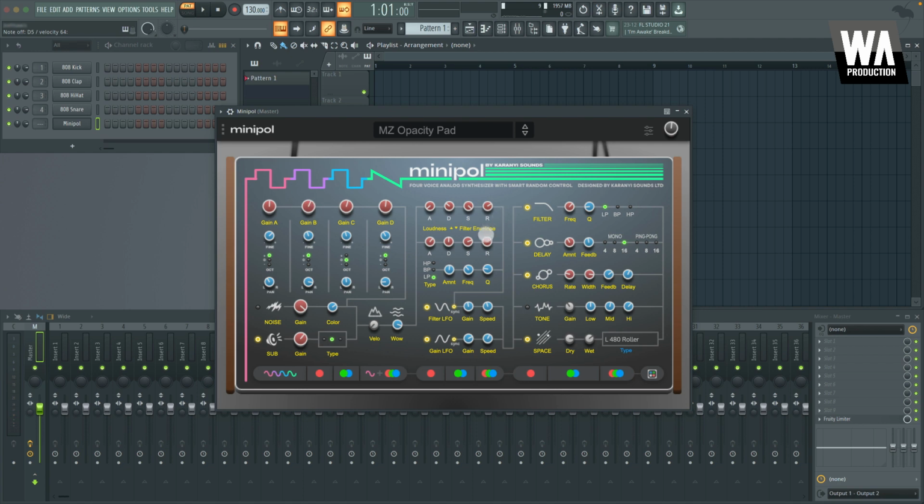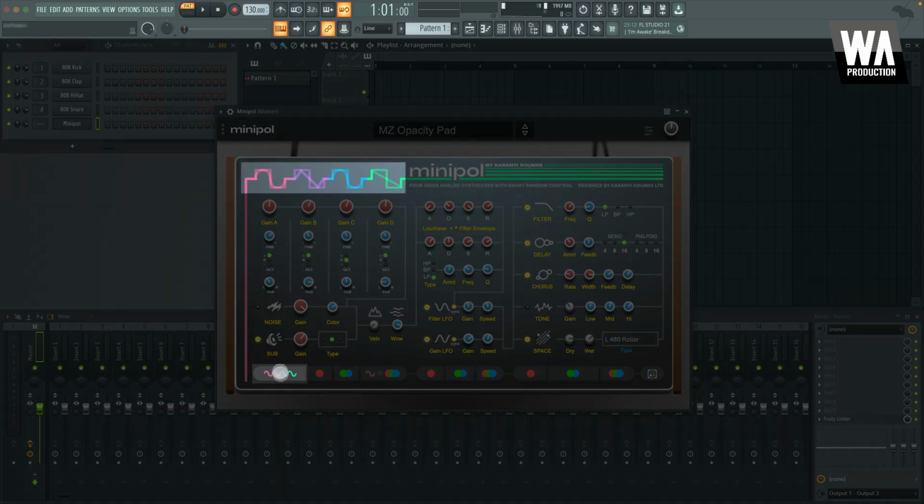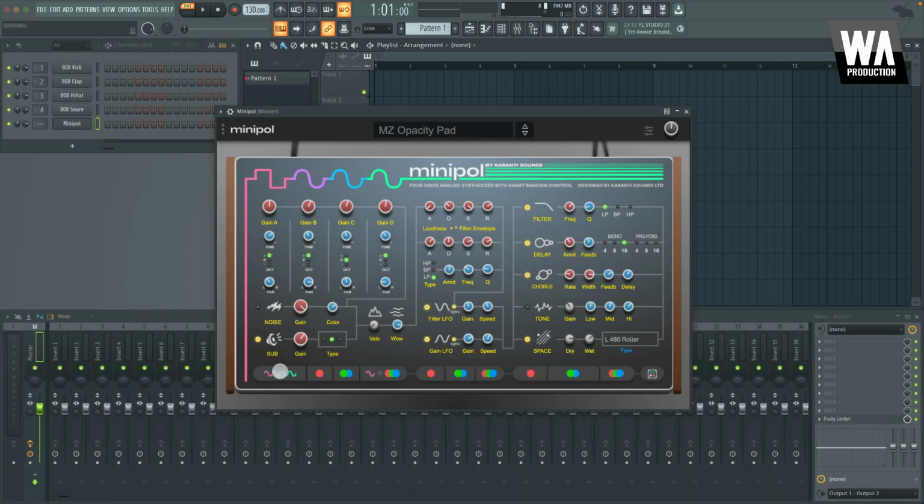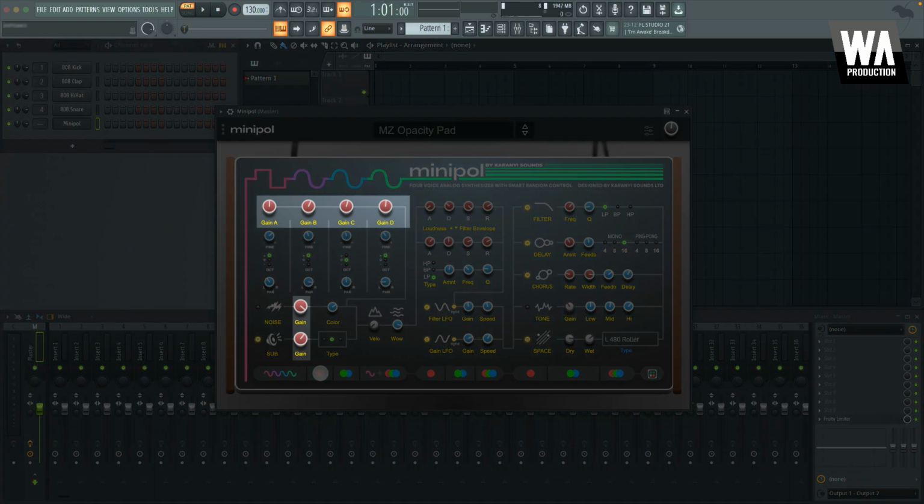So as you'll notice, many of the knobs here are different colors. Those correspond to the colors down here in the smart randomization bar. So first of all, we can click this button and it'll randomize our various wave shapes. You can also click this red button and it'll randomize just the different red knobs in this section.